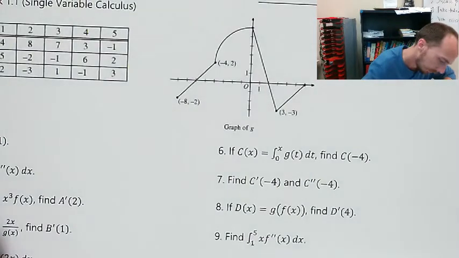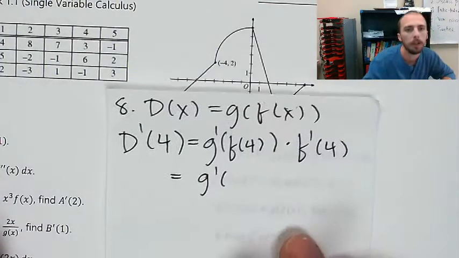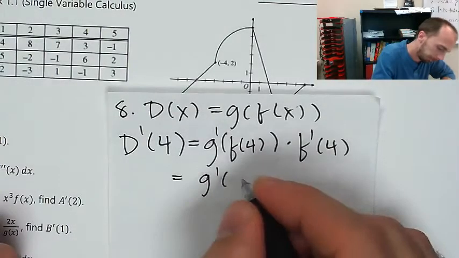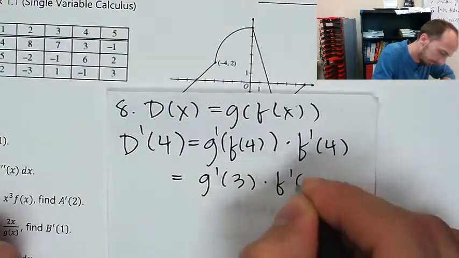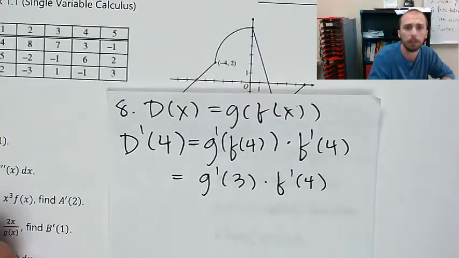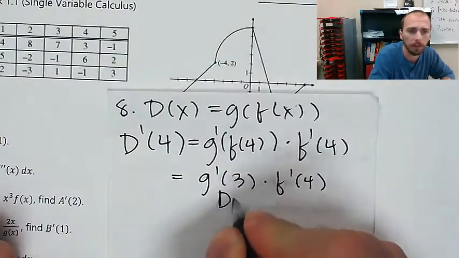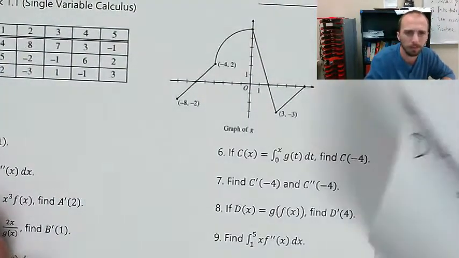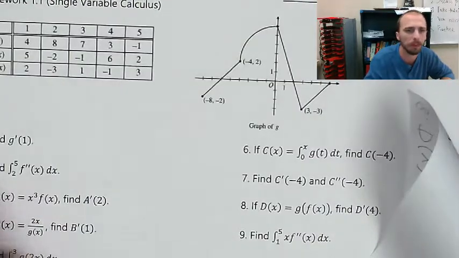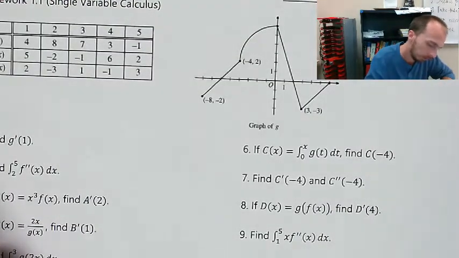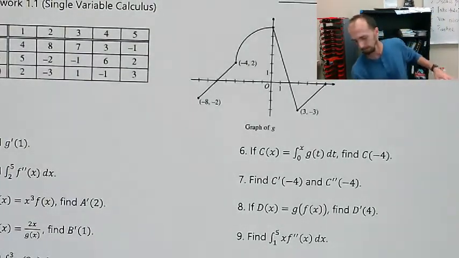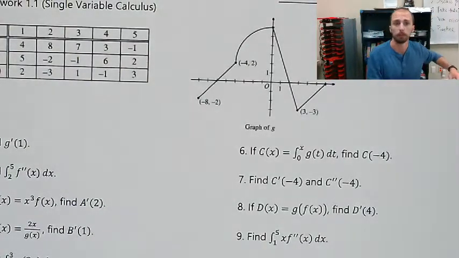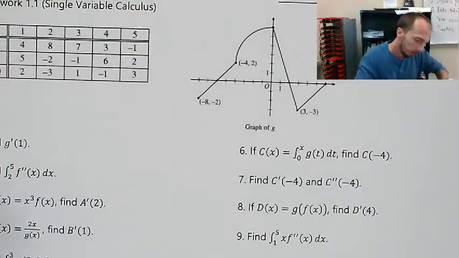G of f of x, f of 4 is equal to 3. That's a disappointment. Oh well. Yeah, that's really sad. Okay, g prime of 3 fails to exist, so this whole thing doesn't exist. Unless you can see what it is that I would be missing here. That's a shame. If I have missed something on that problem, you just let me know about it, please.